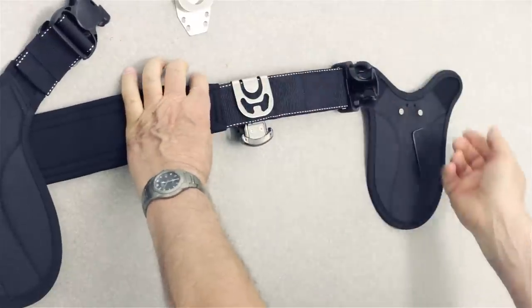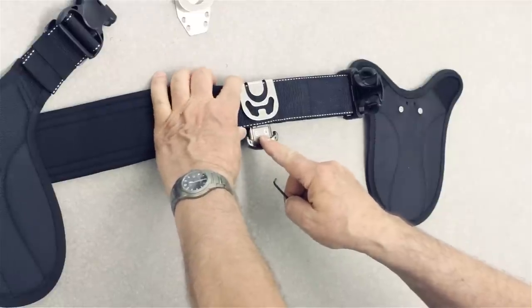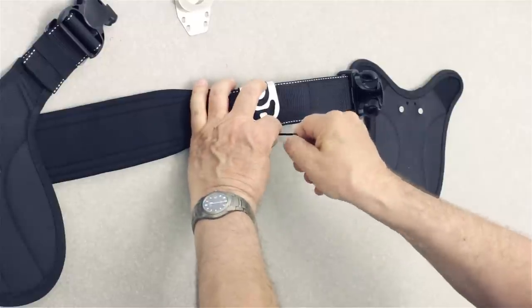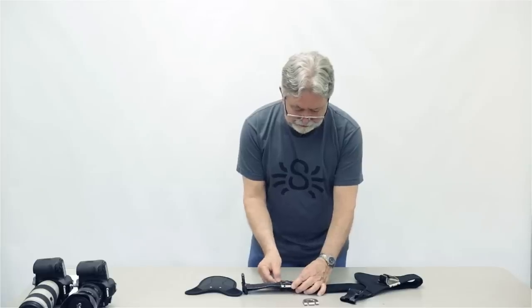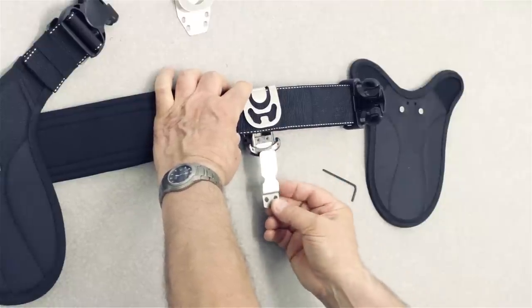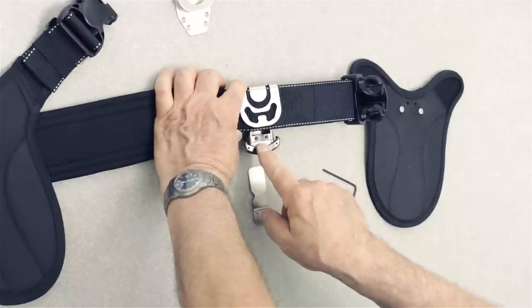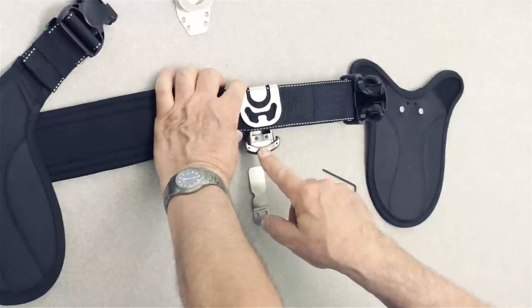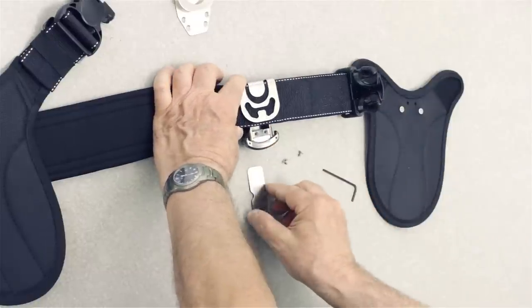The next step is to remove the two screws that hold the tension spring at the bottom of the holster. These have been revealed by removing the pad. Once those screws are loose, simply slide the tension spring out, and you'll notice there's a little piece of tape in here on the inside holding the stainless steel insert in the bottom of the holster. You want to be careful not to lose that insert. It's important that it stays in place.